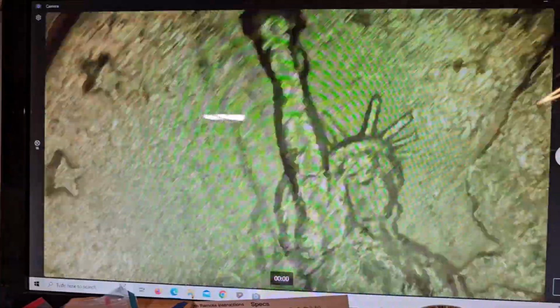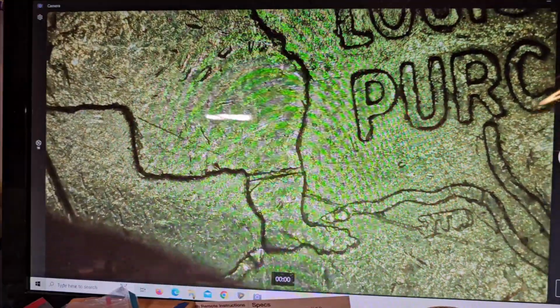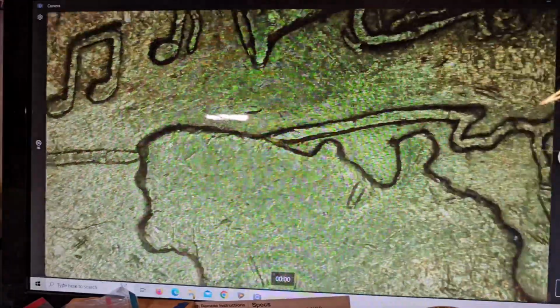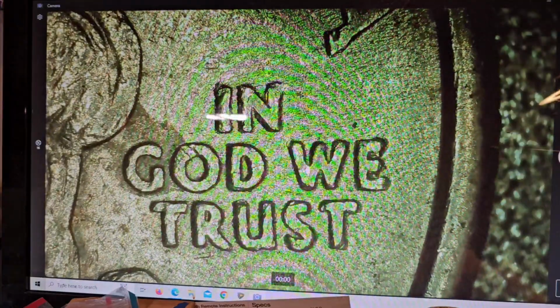New York. My state of Louisiana, part of the Westward Journey series. Now that could be something right here. Could be machine doubling. I don't know. Okay, the end looks a little bit thick. Compare that to other quarters. So I'm going to put that one off to the side to research.